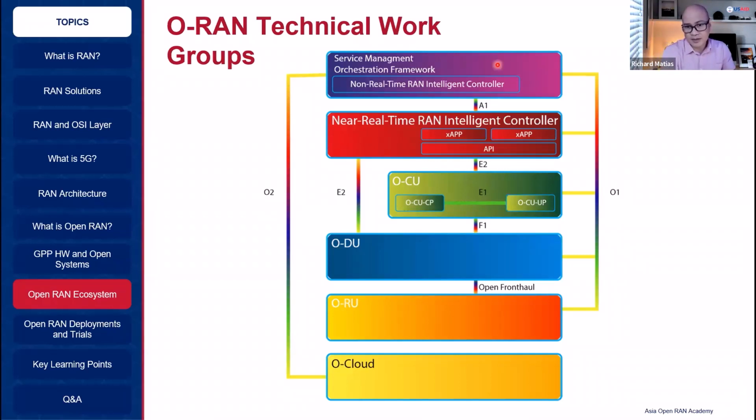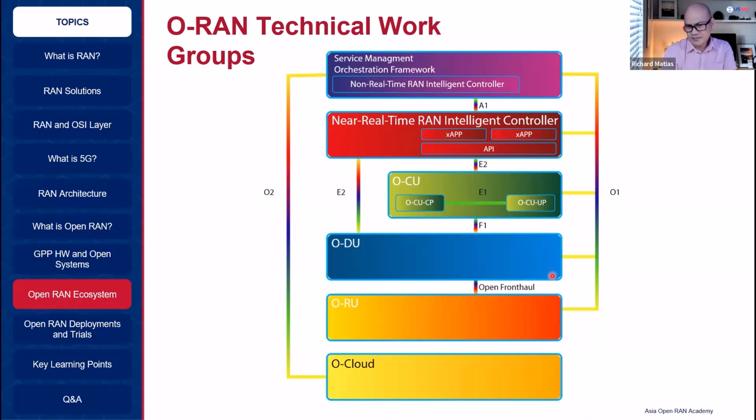Going down, connected by an A1 interface is the near real-time RAN intelligent controller. Nandito yung mga xApp. Okay, so sa use cases natin, papakita ko kayo ng isang sample ng xApp powered by Remedo Labs. And then nakita niyo na dito, nandito na si CU, si DU, si RU, which is nagkaroon lang ng, kasi open, no? Open na yung mga hardware natin dito. And then the following interfaces.